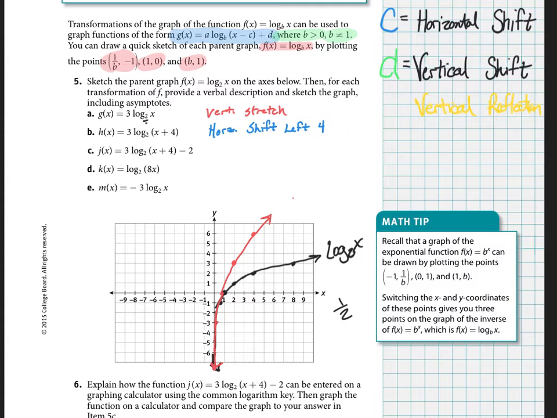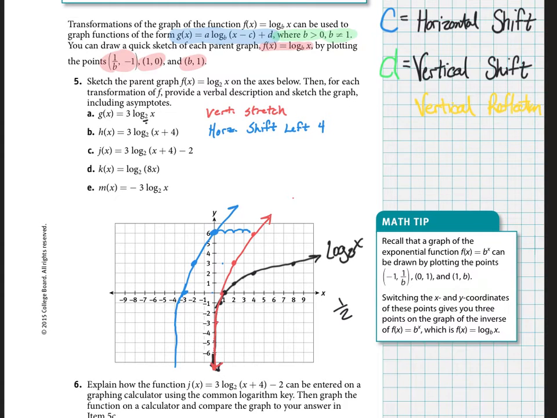So the one that was at 4, 6 is now going to be moved over 1, 2, 3, 4, and it's going to be sitting here. The value that was at 2, 3, moving over 4 units, 1, 2, 3, 4, will now be sitting here. The value here is now sitting 1, 2, 3, 4. And then our asymptote, which used to be at the origin, is now at -4 because we shifted this thing 4 units to the left.